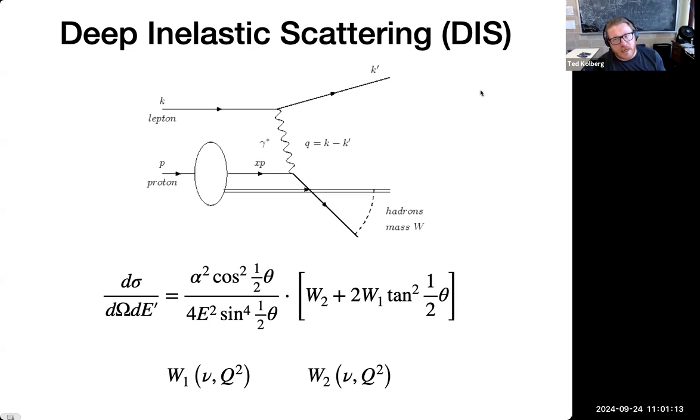So in the elastic case, where we don't form any new particles, these two things, the energy lost by the electron and the momentum transfer, are 100% correlated. But once we open up the possibility to produce new massive particles in the interaction, that correlation is lost. And so we need these new functions, W1 and W2. W1 is absorbing a part which is proportional to the tangent of the scattering angle, and W2 is basically a constant contribution to the overall cross-section.